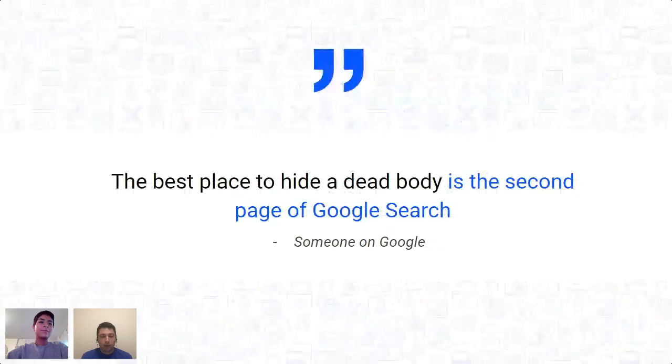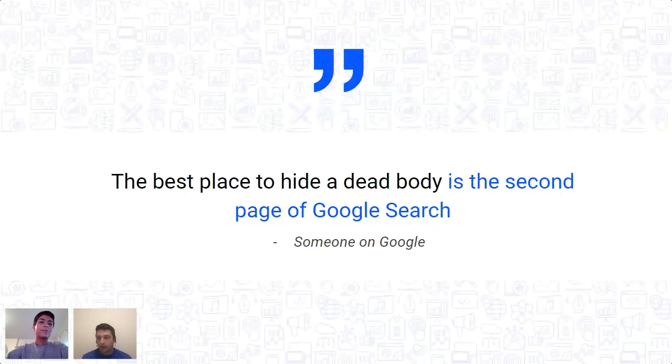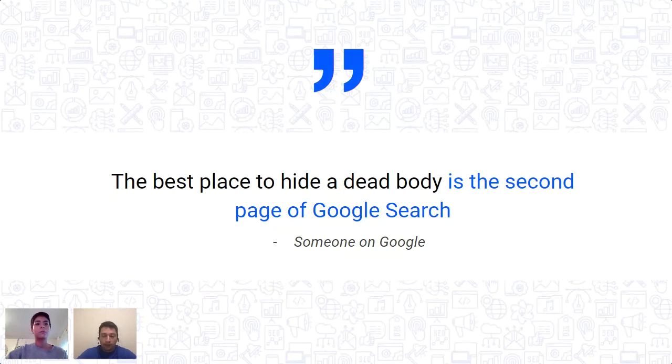And here's a great quote. The best place to hide a dead body is the second page of Google search. And I'll give you another one. Also, the first page of Bing. So basically, if you're not on page 1 of Google, you're not likely to be found, and you're not even getting visibility in most cases. So you definitely have to put the due diligence into your SEO program to appear in the right places, so people even have the opportunity to interact with your brand. If you're on page 2 of Google, most times that's not going to be the case, and you definitely need to improve. Next slide.